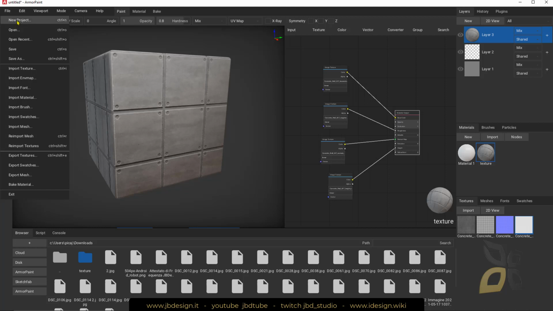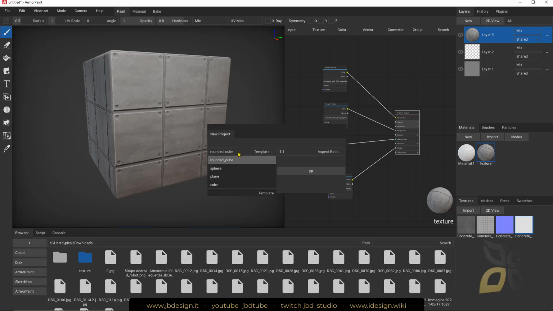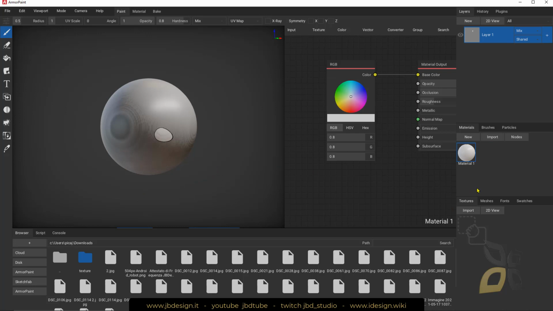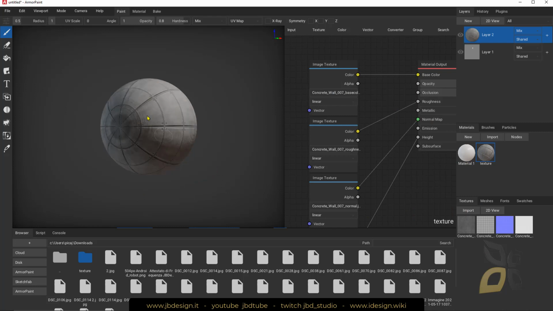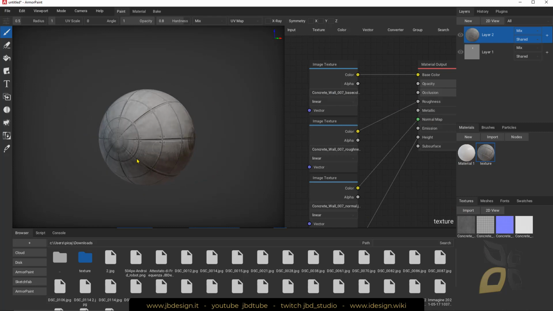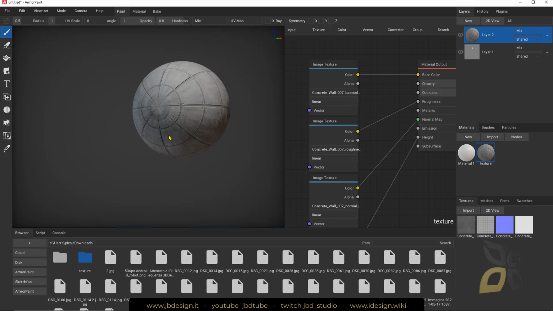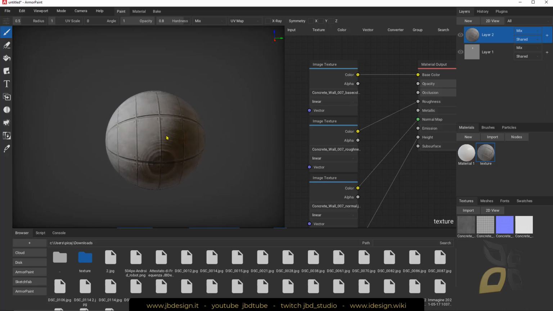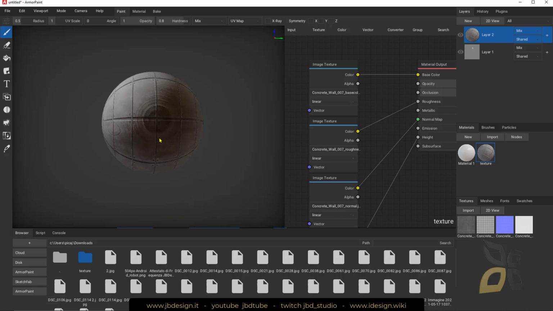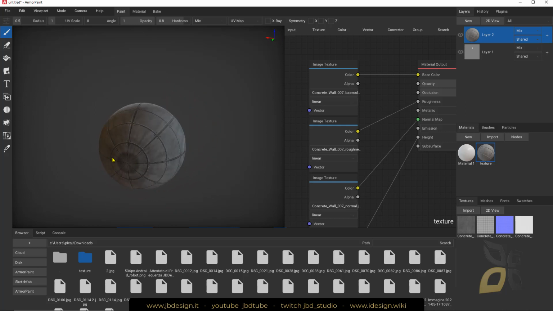just create a new project. You can create a new one, you can choose another template, and you can also import your own 3D model, of course. And there you go. Now I can do the same exact thing that I did before, just drag and drop and then create the material, and then I move around the light by shift and clicking the scroll wheel. And also, of course, you can navigate around, and you can use the alt key and the left of your mouse, the scroll wheel, push the scroll wheel, and you can do the zoom with the scroll wheel as well.